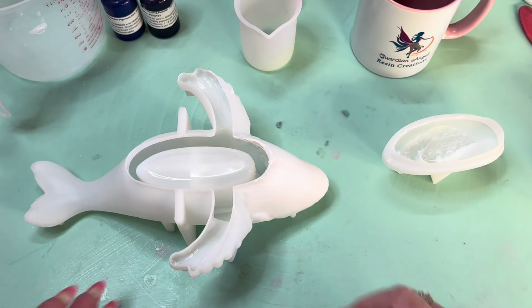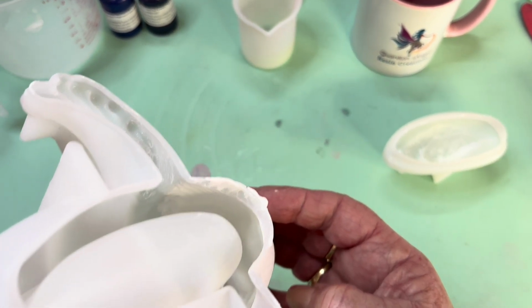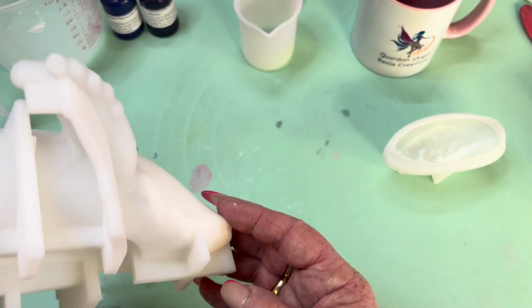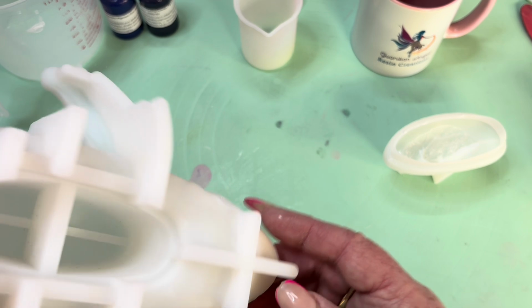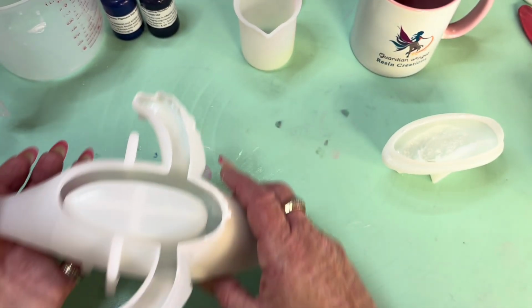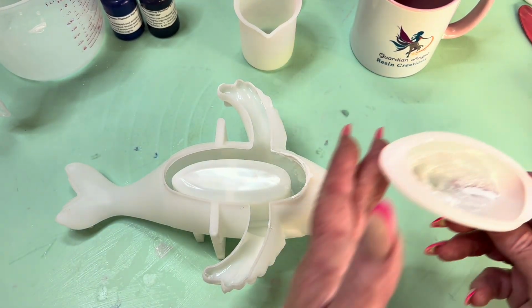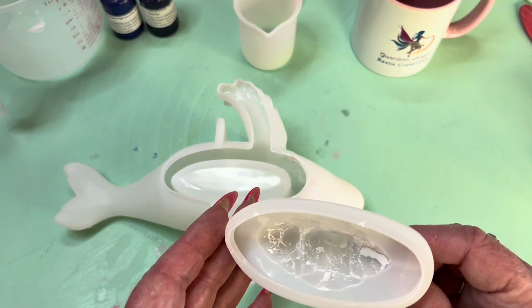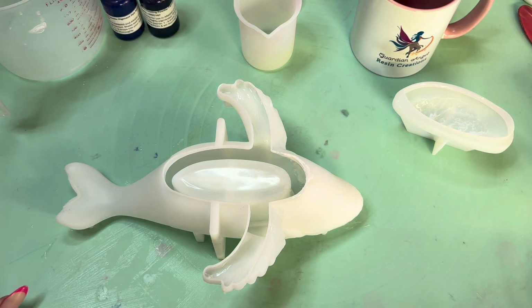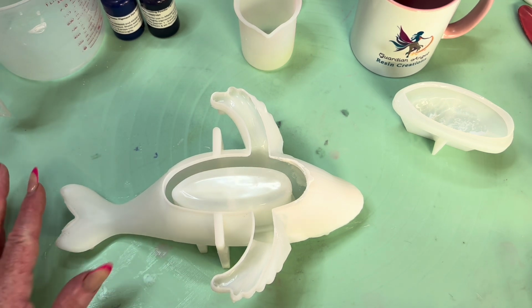Okie dokie. I think I managed to get it in there. Hopefully you can see in there, see the white in there. I did get more here than I wanted, but there's nothing I can do about that because I wanted the white underneath. So I'll put him down, and I got just a little bit of white on here, so I just dabbed it on. So I think I'm going to make up 600 grams of the resin.